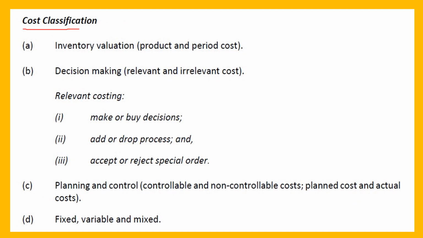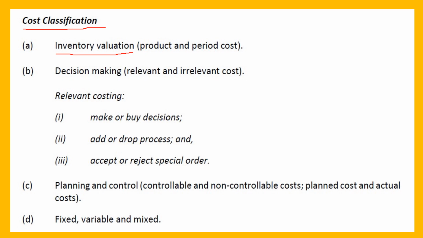Then the second topic we will look at is cost classification, and this is where you divide your costs into different groupings or categories. We do that for different reasons. One of the reasons is when we want to value our inventory. We divide the cost into product cost and period cost. The product cost is the one that goes into the valuation of the inventory. The period costs are not costs of the product, but they are costs of the period that have a time element in them. Usually you would find administrative costs and selling costs, and sometimes distribution costs.